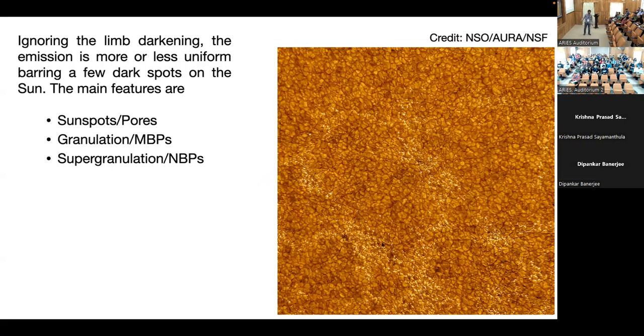These cells are called network, in that they are organized into a network across the sun. The entire surface is filled up with such cells, these bigger cells. You can see the granular size here, and these are much bigger than the granules. These are supergranules. But at the boundary of these cells, you have these bright magnetic field structures called network bright points. So in between granules you have magnetic bright points, but across this network, at the boundaries of this network, you have these network bright points.